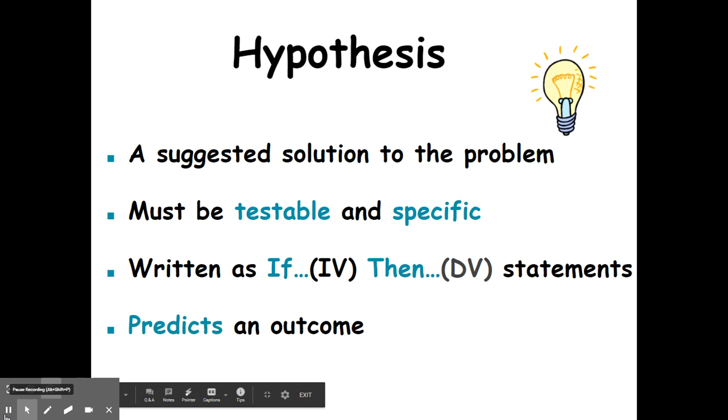Remember that your hypothesis needs to be specific, testable, and for this class, we always want to write it in the terms of if and then, and we'll talk about how to incorporate or add the independent and dependent variable into the statement. It helps to show you or predict what the outcome will be.